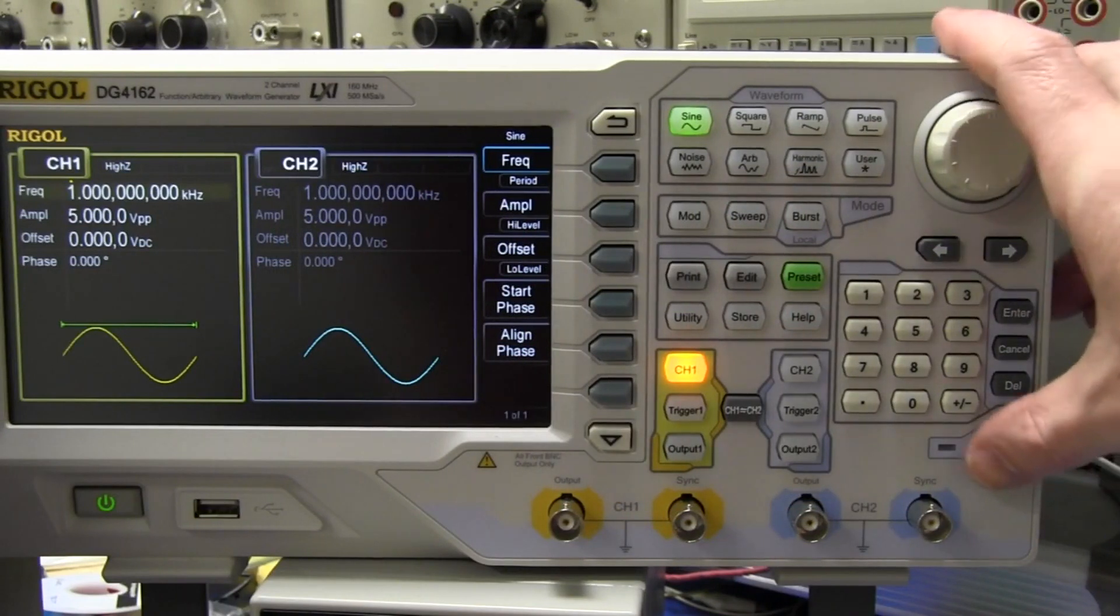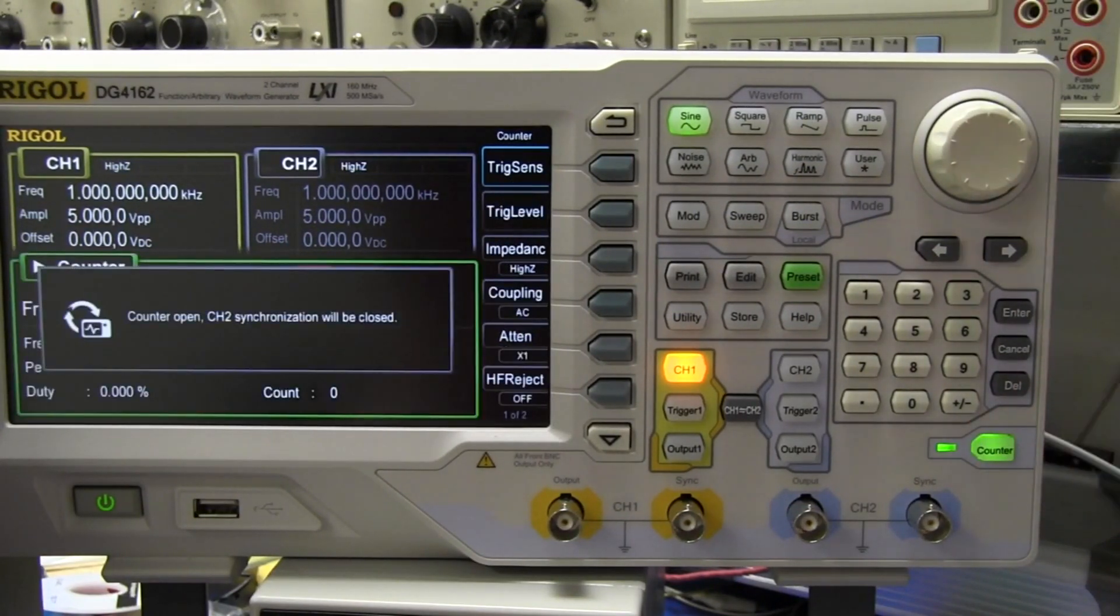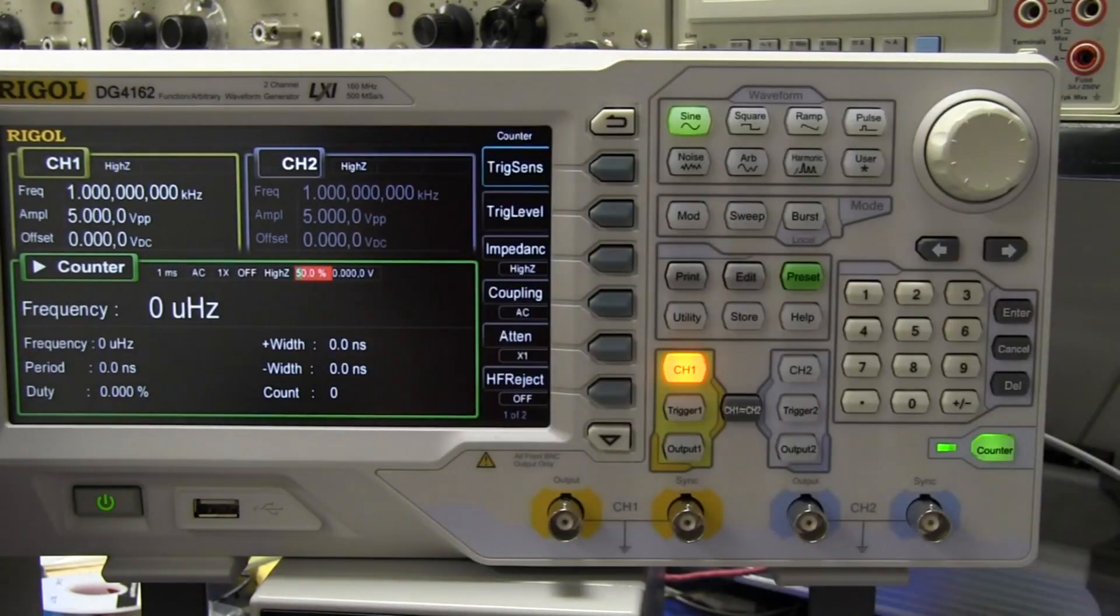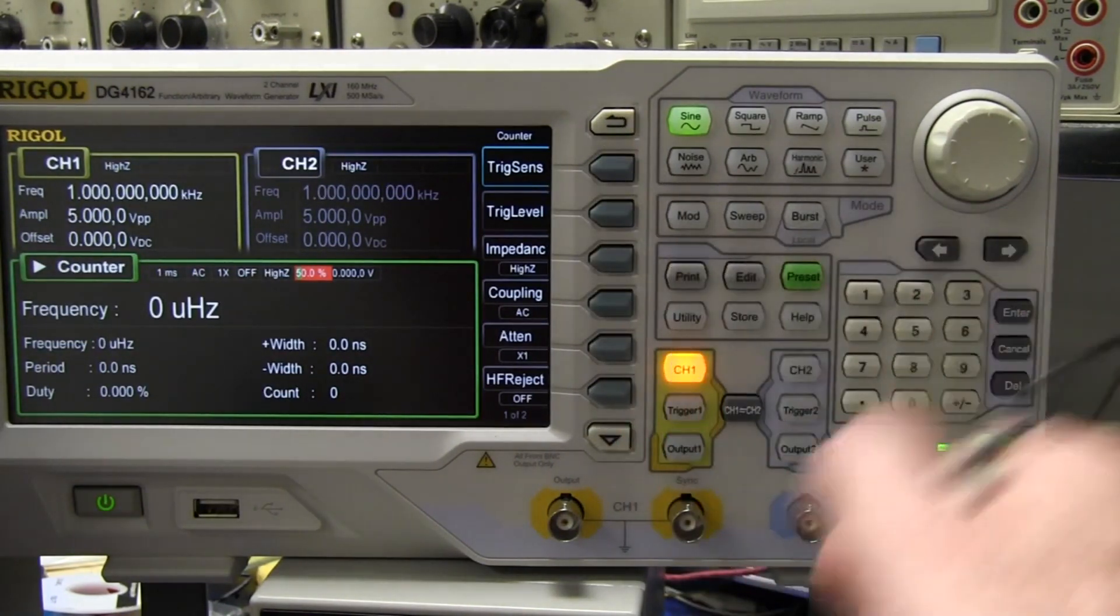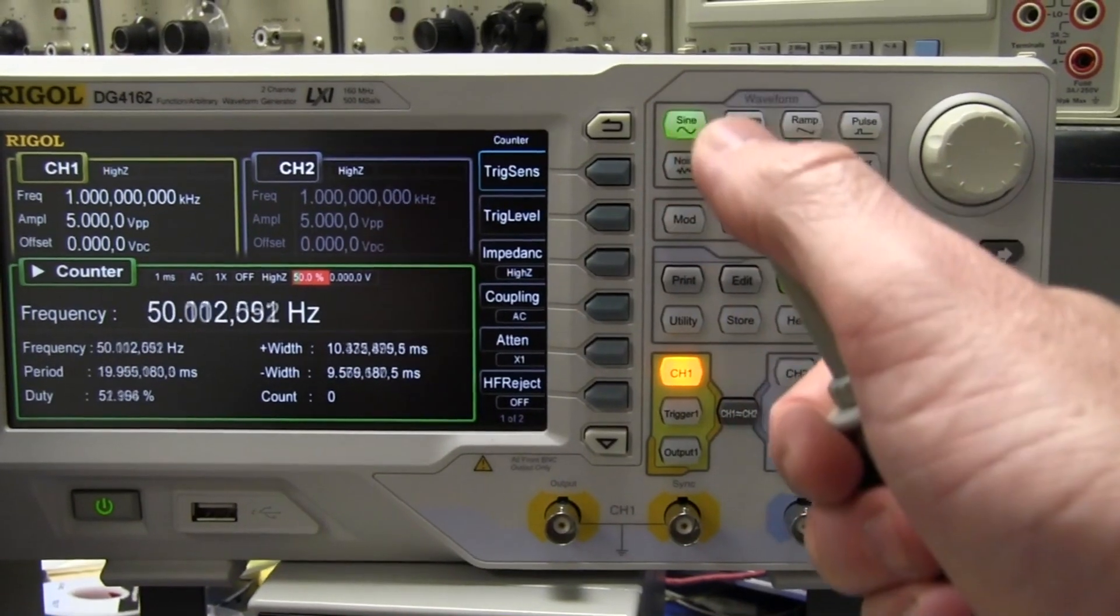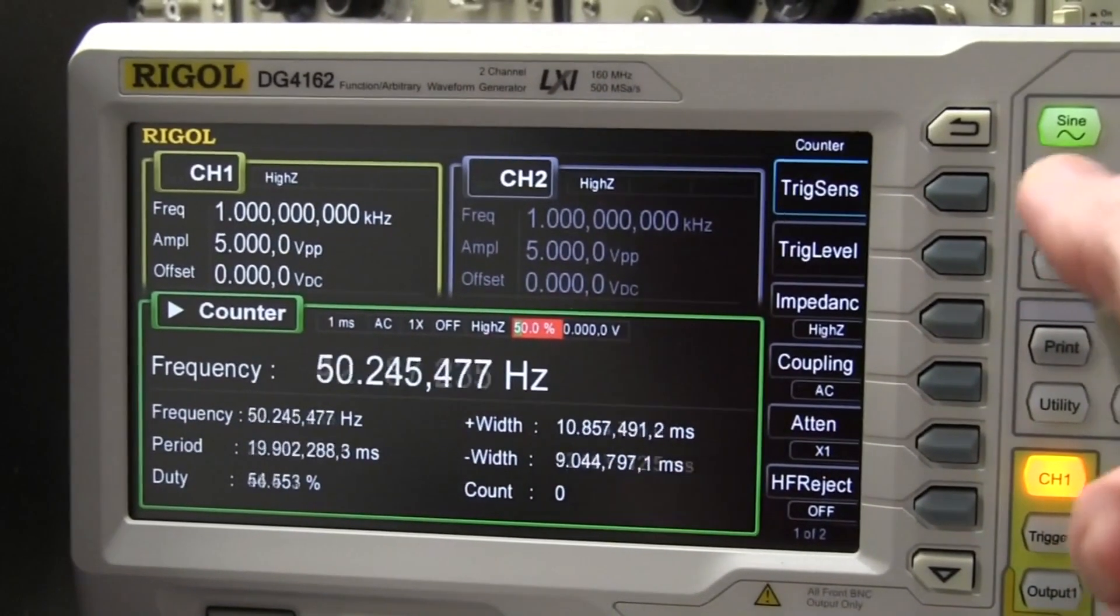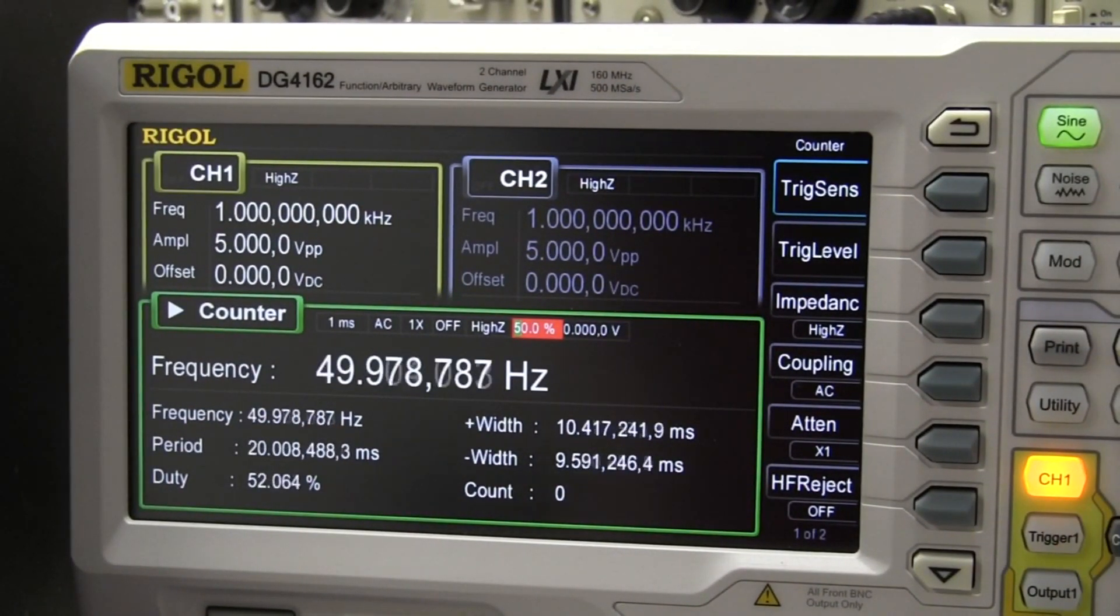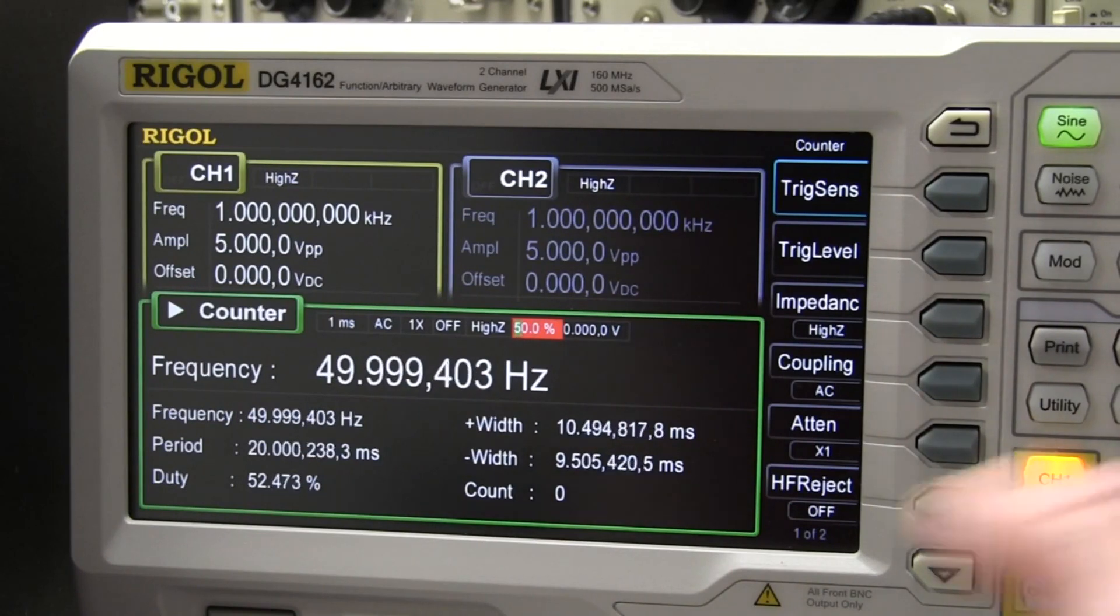And a quick one for those who want to see the hardware counter capability, so you switch on the hardware counter, which is weird to have a hardware frequency counter on a function gen like this. I've just got my scope probe hooked up to the back input, and let's have a look. And there we go. Bang. It clearly automatically selects a reciprocal counting function, because it gives you the huge number of decimal places, the huge resolution on low frequencies like that, so it's doing reciprocal frequency counting. On some older frequency counters, they either didn't have this capability at all, or you had to manually select it, but it clearly automatically knows that it's a low frequency. Bang. I need to use reciprocal counting.